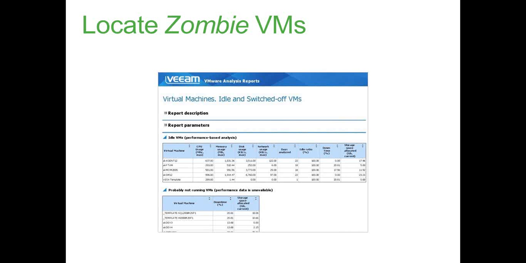Zombie virtual machines are also those which are still powered on, using minimum resources, or are harder to find, but with Veeam Management Pack reports, this becomes a lot easier. These machines could be candidates for decommissioning and should be investigated to see whether they are still being used. This will not only save your valuable resources but also bring less maintenance work.